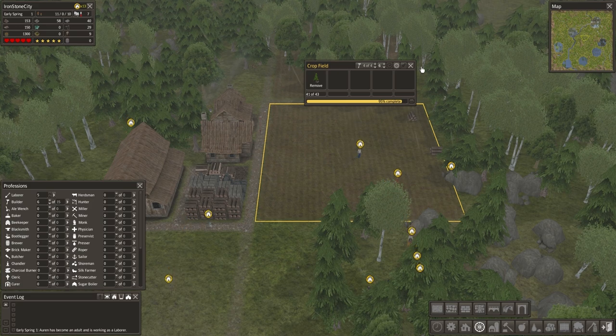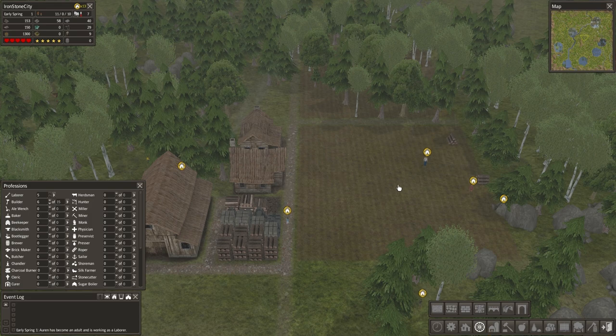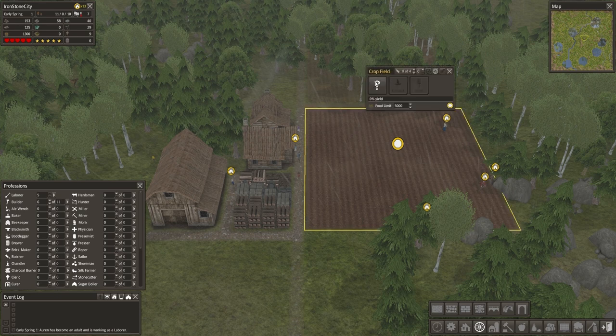How far are you? Almost done, huh? Very interesting. So it is early spring. I would love to get this crop field done sooner rather than later so we can actually start planting crops. Pausing the game. What do we have? We have wheat and we have beetroots. Interesting. I'm going to start with wheat.